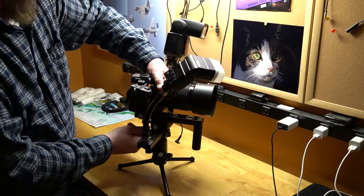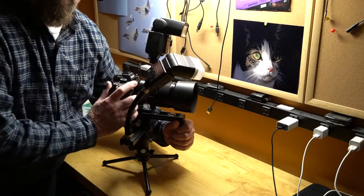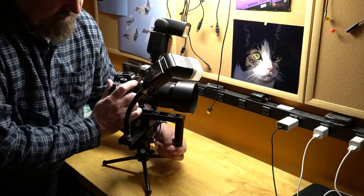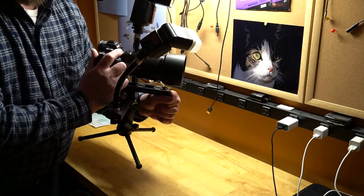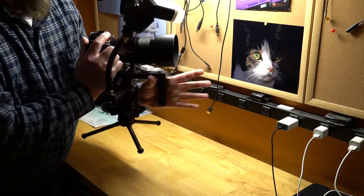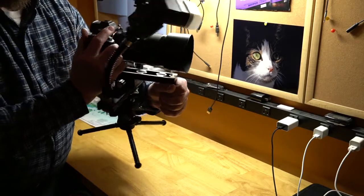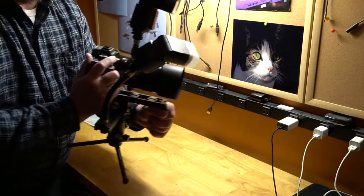One of the things I would change is this is a fairly short metal grip right here. I'm going to change this to a more comfortable rubber or plastic one with finger grips in it that's also a little bit longer. This is a fairly heavy setup. It'd be nice for my hand to be a little bit more comfortable here on this front hand grip. But it's really a sturdy setup to be able to have your hand down here and this hand right here, and you feel like you can do whatever you want with it.